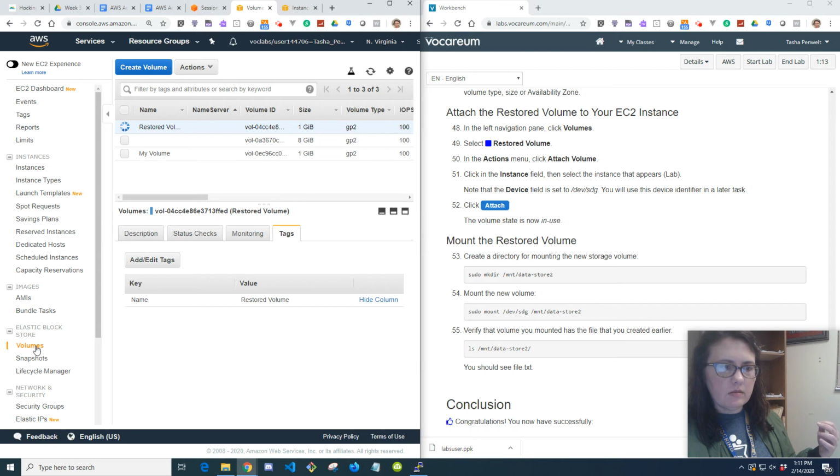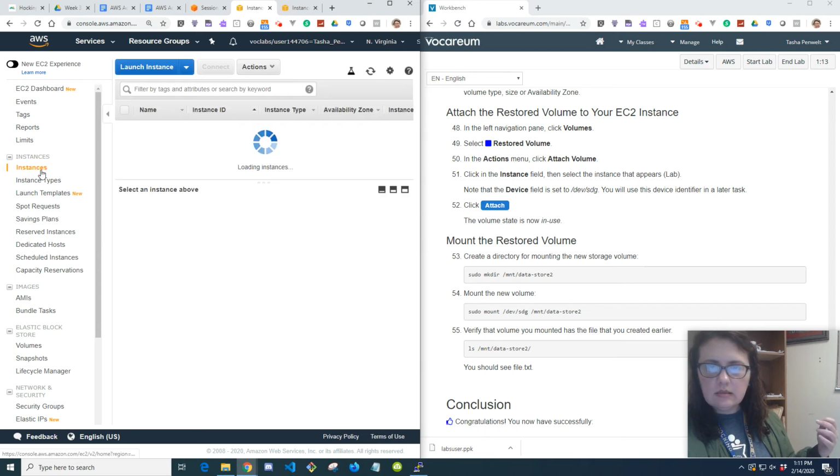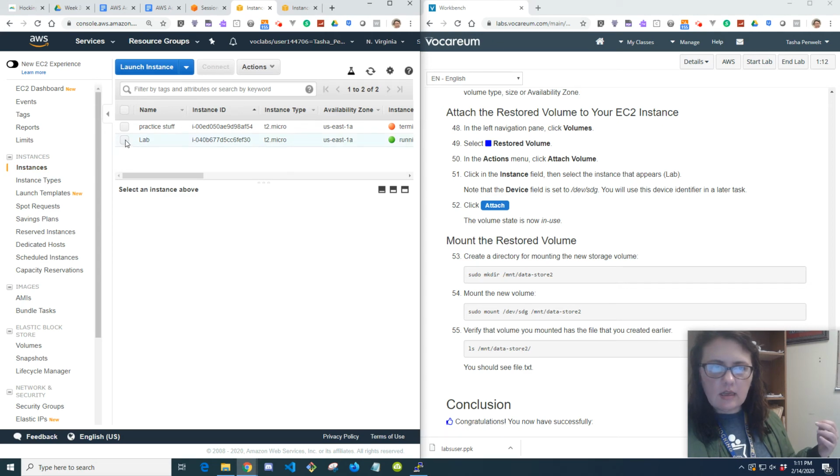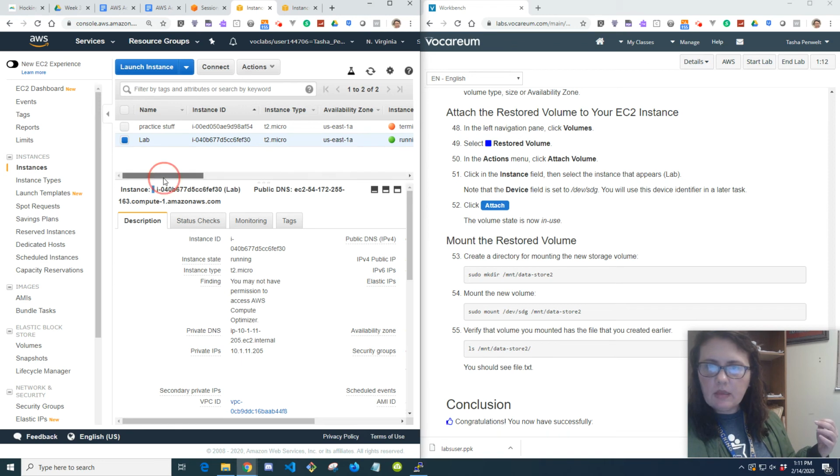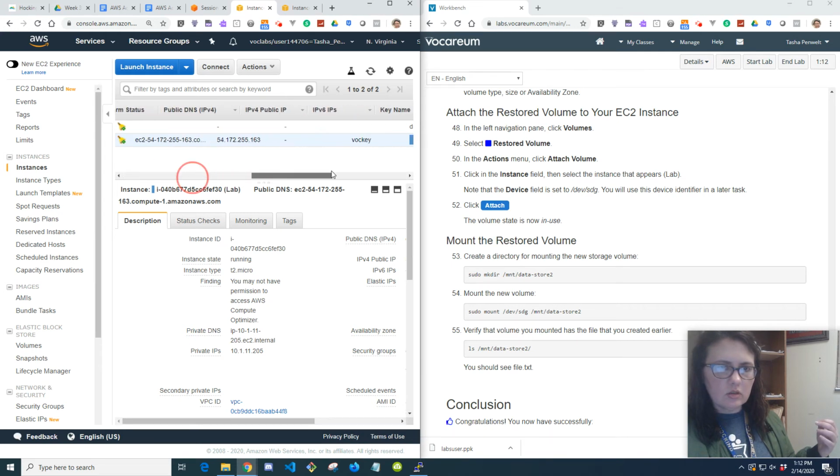Okay, now I need to be under instances. Select the lab, and then the device field. Where's the device field?